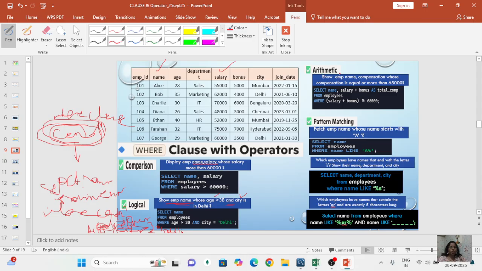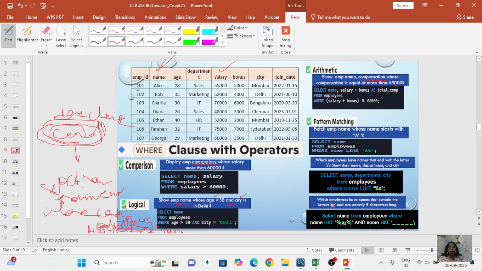Likewise, arithmetic operator. The question is: show me the employee name and compensation whose compensation is equal or more than 65,000. So employee name is okay, it is as it is, name. But how will we define compensation? It is a little tricky here, because compensation is talking about a numeric number.